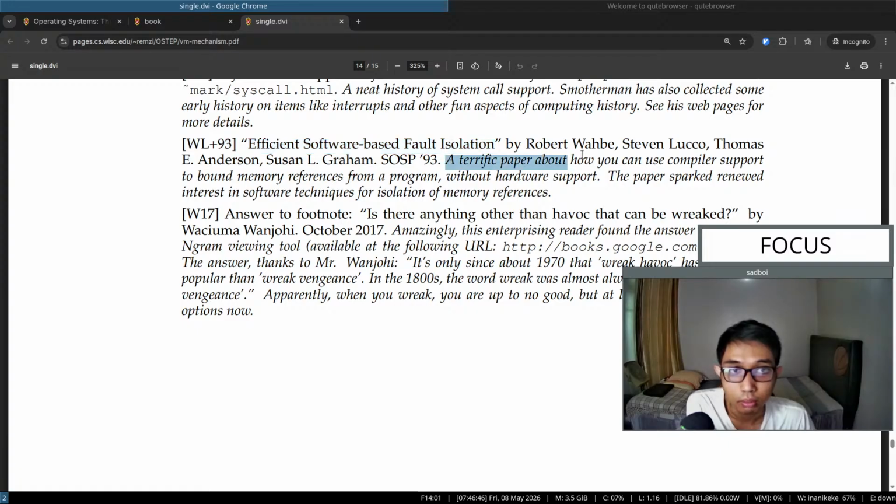A terrific paper about how you can use compiler support to bound memory references from a program without hardware support. The paper sparked renewed interest in software techniques for isolation of memory references.